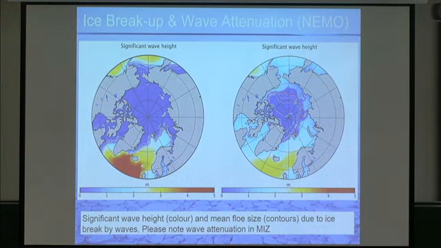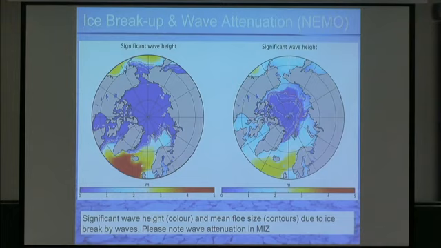Right. Just some examples of what happens if you run the model with ice fragmentation. So those are the wave heights we're using, and I'm not sure which period. I think it's probably winter, it looks like. Yeah. So one point here is, if you look at the gradients of the wave heights in the open ocean and sea ice, you have quite a strong gradient, so they attenuate quite quickly. And according to that, yeah, that's winter, and this is summer, basically.